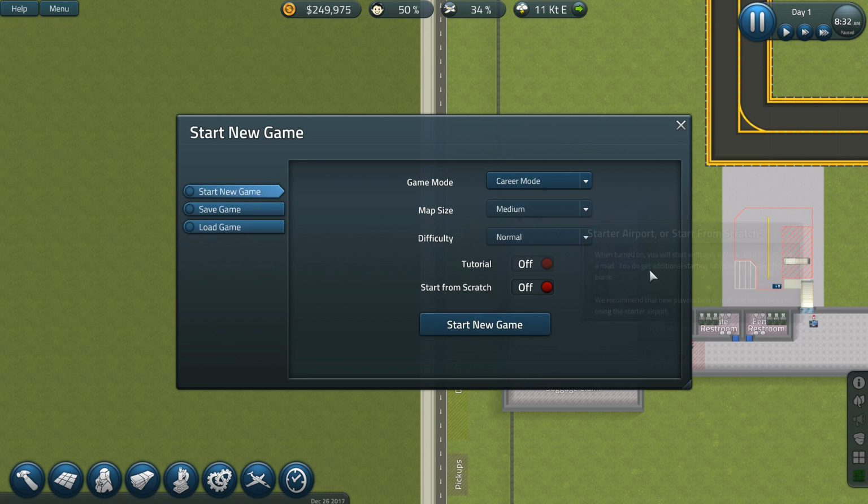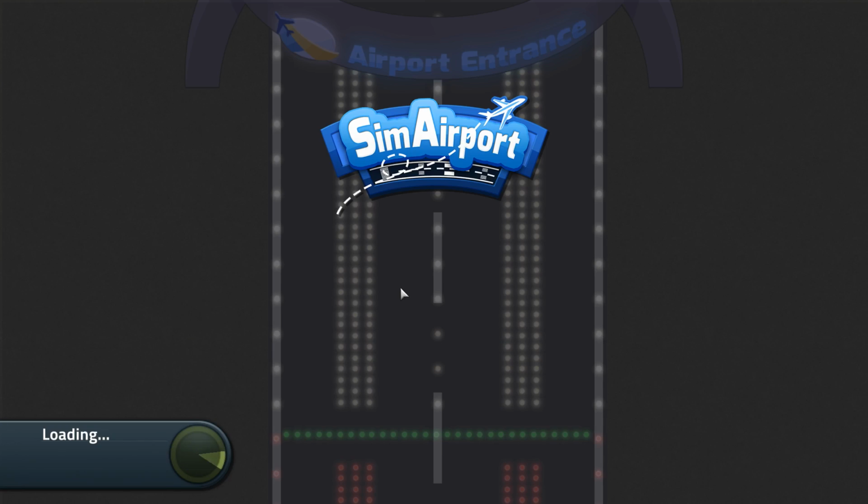Today we have another new game, and this one is called Sim Airport. It's going to dump us in the deep end because there is no tutorial. This game is in early access. I would like to thank the developer for sending me this though, and we're going to just jump straight in and start a new game.